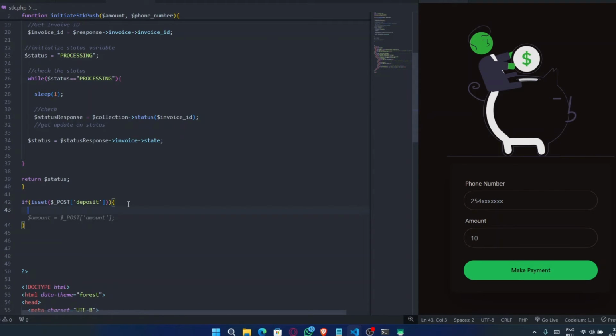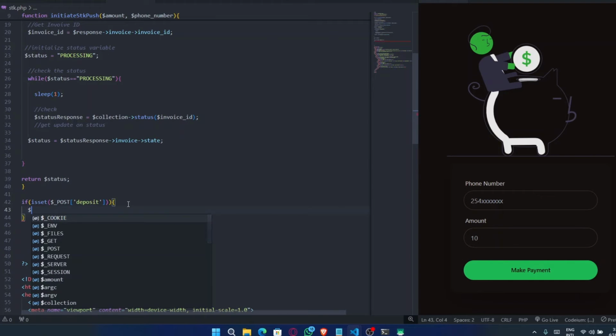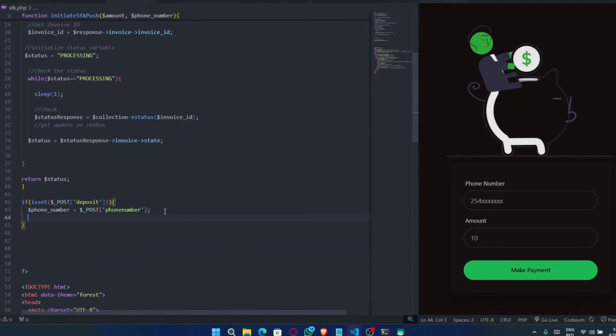So first we need to get these variables entered by the user. I'm going to say that the phone number will be, yeah, that is actually accurate. No, it's not. That is. Then we're going to check for the amount, which is going to be that.